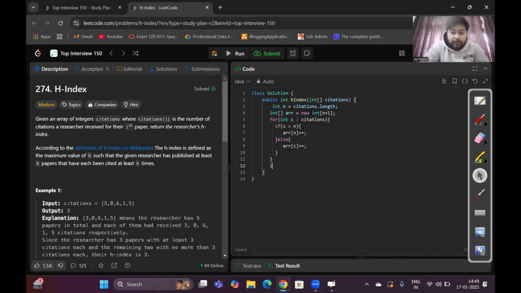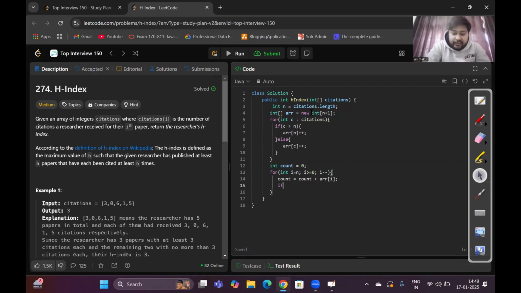After that, we will come out of the loop and take a counter variable and start traversing from the last index. For int I equal to n, I greater than or equal to 0, I minus minus, here we first have to add this variable into this count variable.